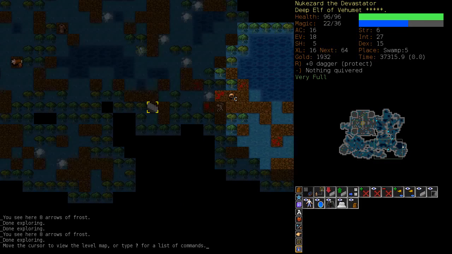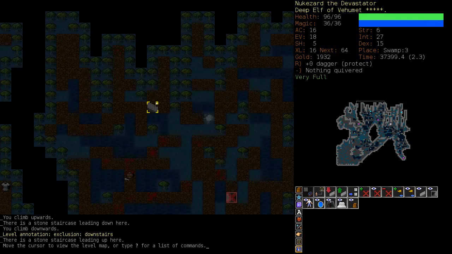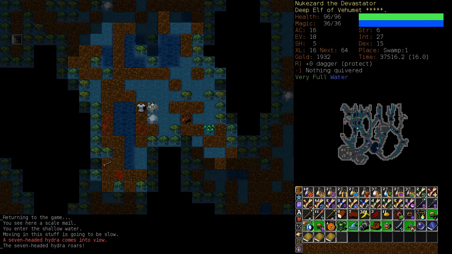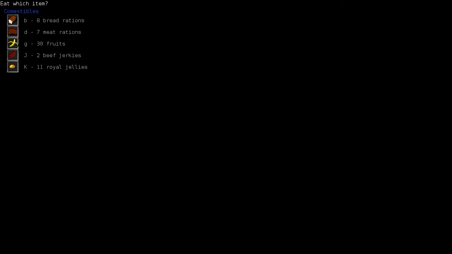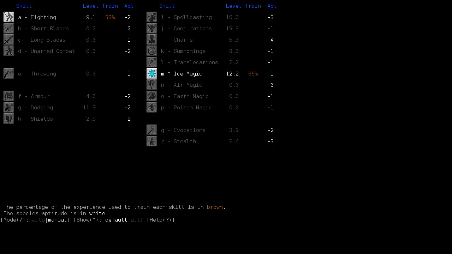Okay, I think that's a clear. Okay, where's the 7-headed Hydra? I don't see it. Oh, there it is. Okay. First rune. NukeZard is doing well. He killed a Lernaean Hydra to acquire it, so that's pretty sick.